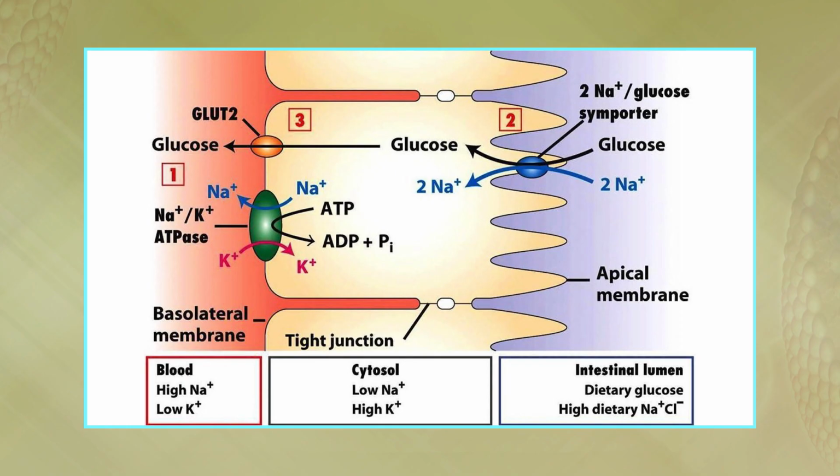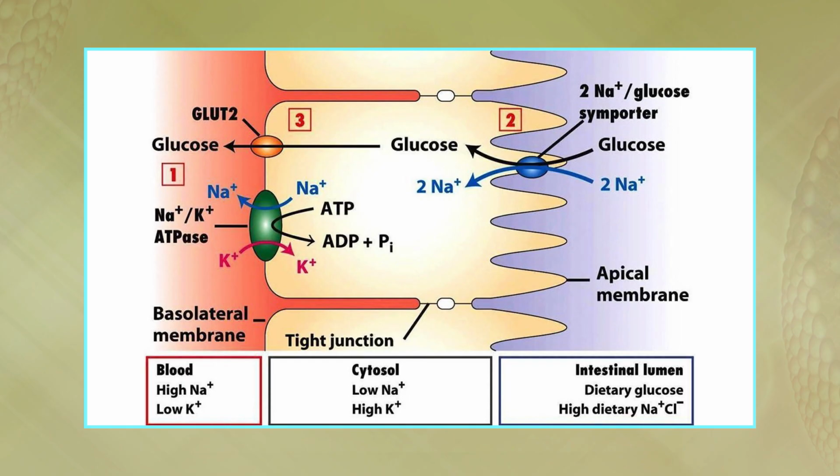The sodium ion concentration is kept very low within the cell by the action of a primary active transport system, that's sodium-potassium ATPase, located in the basal lateral plasma membrane, which pumps sodium ions out of the cell against a concentration gradient. The tendency for sodium ions to diffuse back across the apical plasma membrane down their concentration gradient is tapped by the epithelial cells to drive the co-transport of the glucose molecules into the cell against the concentration gradient.